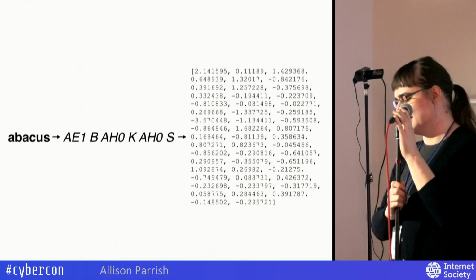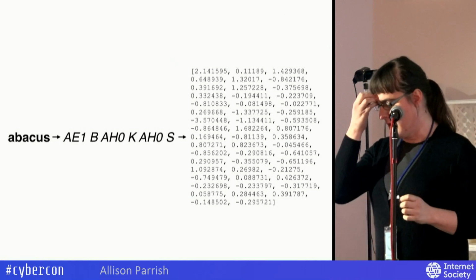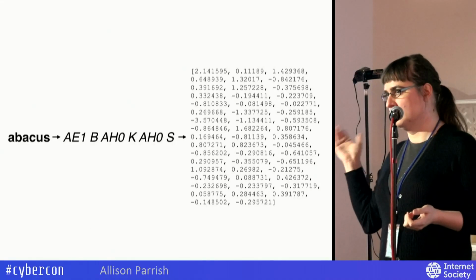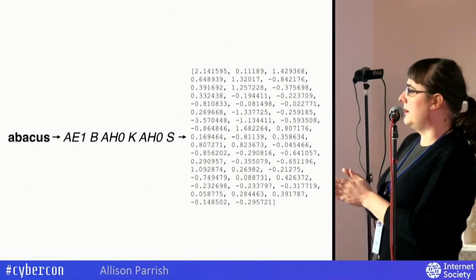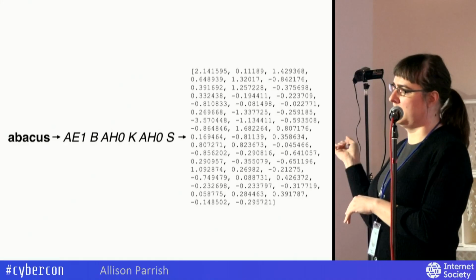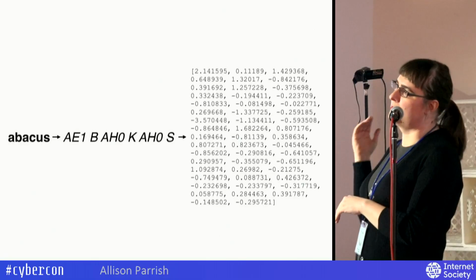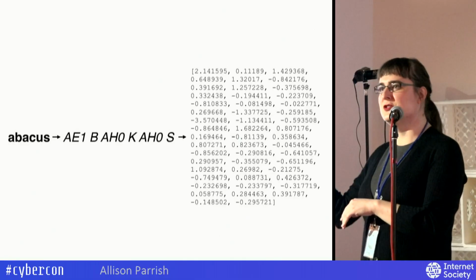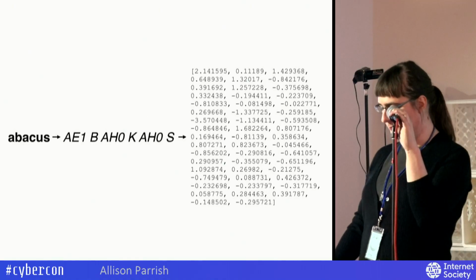So I've been working recently on a way to create a continuous vector space for the phonetics of words. By that I mean the way words sound, right? So the idea is that you can take an English word, a phonetic transcription of that word. This is a phonetic transcription in a system called ARPABET, which was invented by the US military to encode the sounds of English words so they could develop speech-to-text technology in like the 1960s, but now linguists use it for some reason.